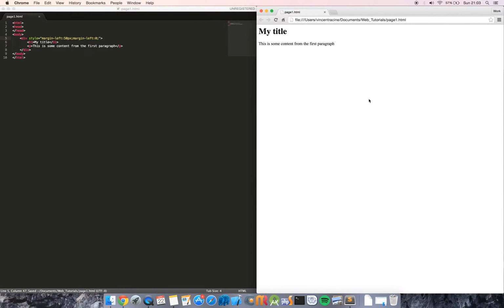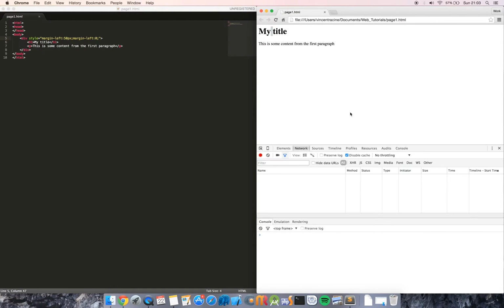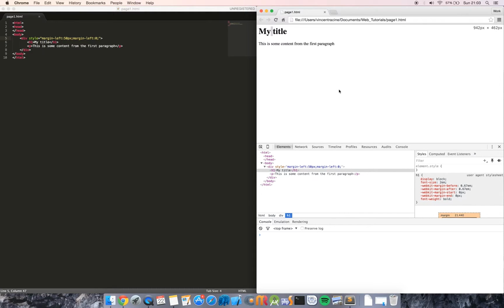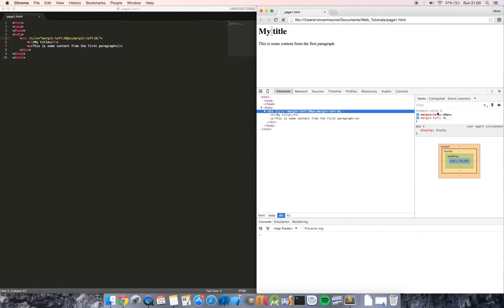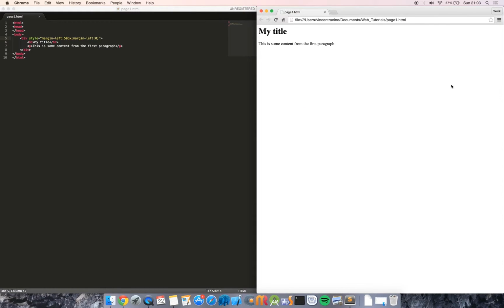So if I was to reload that, there we go. I expect the 50 pixels to get overridden. I mean, it's still there. If I have a look at here, it's still there, but you can see it's crossed out. It's saying that this is the most recent one, ignore anything before that. And so that's this cascading behavior we get from using CSS, and it's extremely useful when creating the look of the website and the feel.